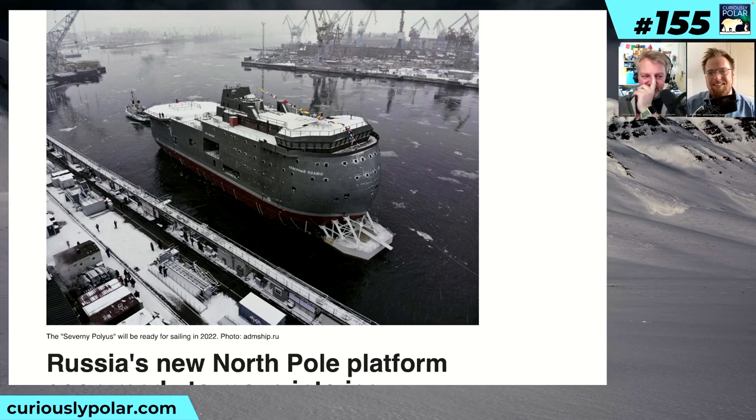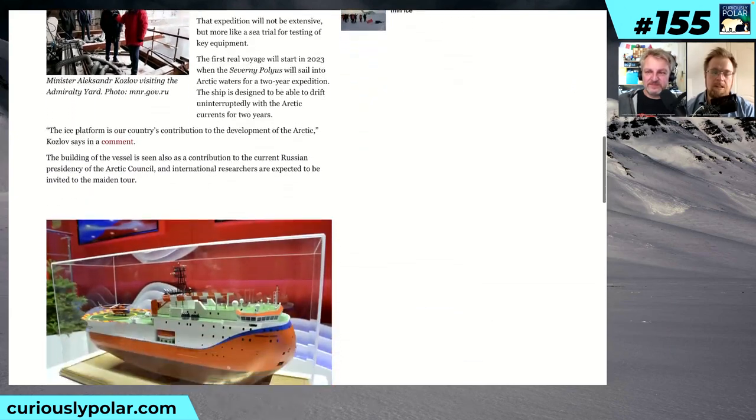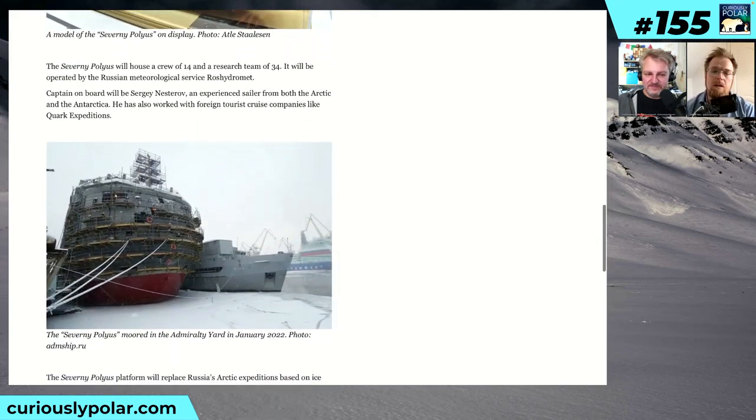So this is the ship, for those who are only listening and not watching. This is the ship with the unusual form. The bow is round like an egg, and it's even painted like an Easter egg. Sort of. I'm not sure if that's the final livery, but the shape of the ship is a little bit like offshore supply vessels on the bow. So it's really round. It tries to emphasize its future role in the sea ice, being locked in the sea ice and not damaging the hull, and staying and drifting with the ice for 2 years and longer. So the entire hull is extremely round, no edges at all, and that's just a very odd design.